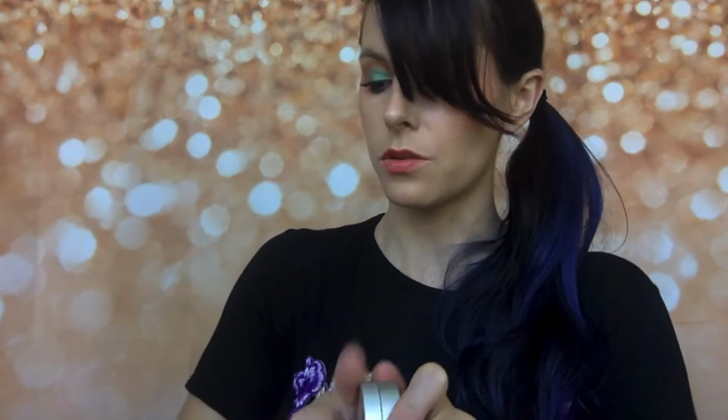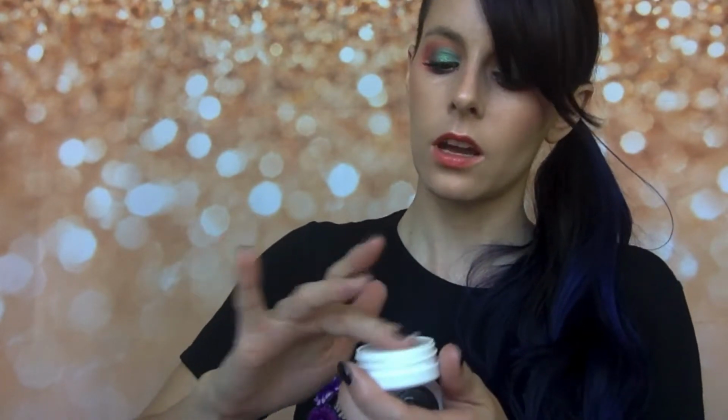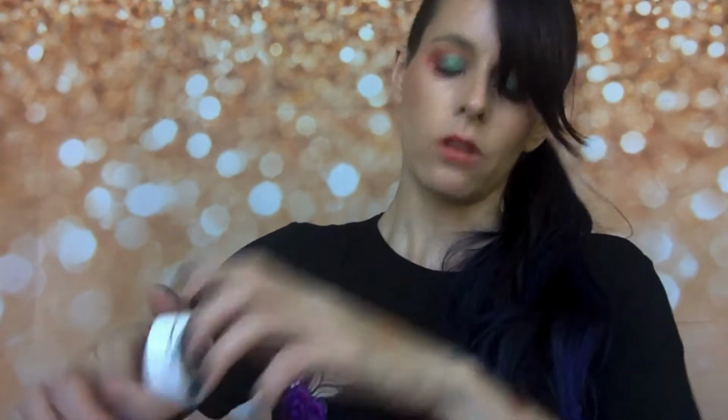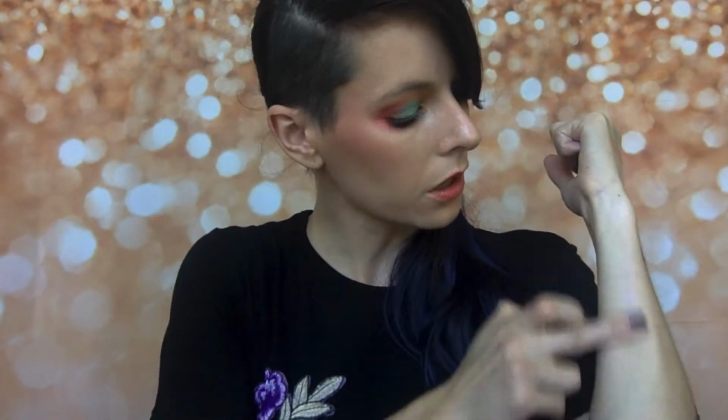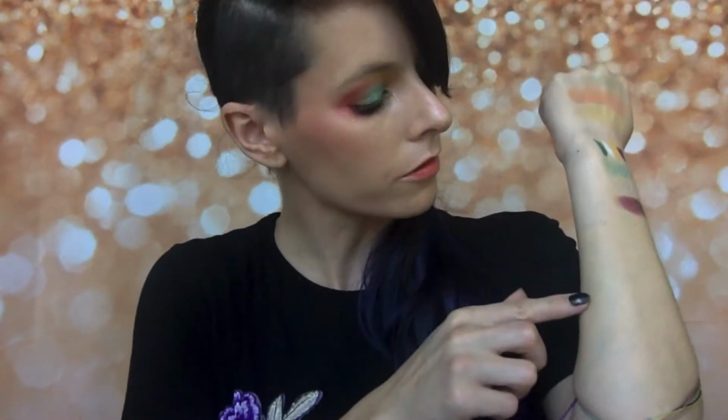These are more expensive though. These are more like $12, whereas the Colourpop ones are more like $8. So this was in Spellbound. This is the Colourpop one. The Colourpop one might feel a little bit more wet, but overall I would say very similar. So let's shift that down and then put this one below it. I would say these two feel very similar. I'm not sure if... Ooh, the Colourpop one is just a completely different tone, and I love the sparkle in that. So this one is Pearl, and it's probably a bit more toned down.